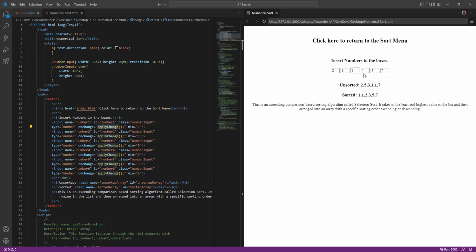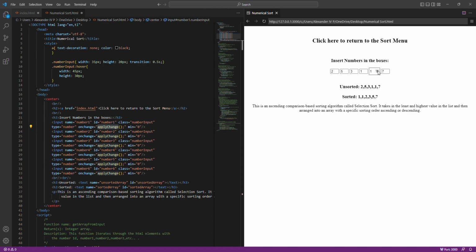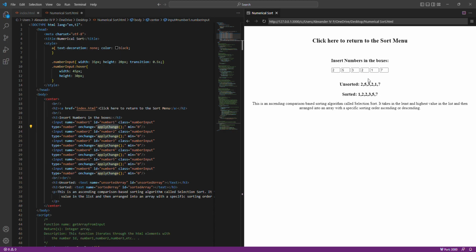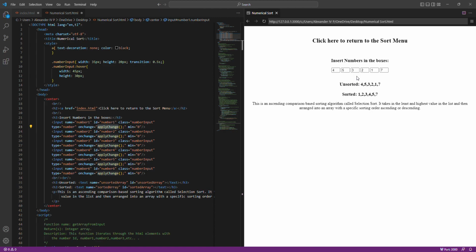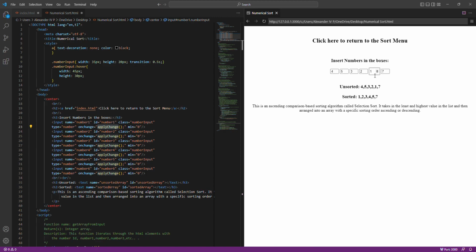So basically it grabs, let me just add number 2 in here, and this will be in ascending order, and there's another number 2 over there. I will have to change that one to number 4, I suppose.